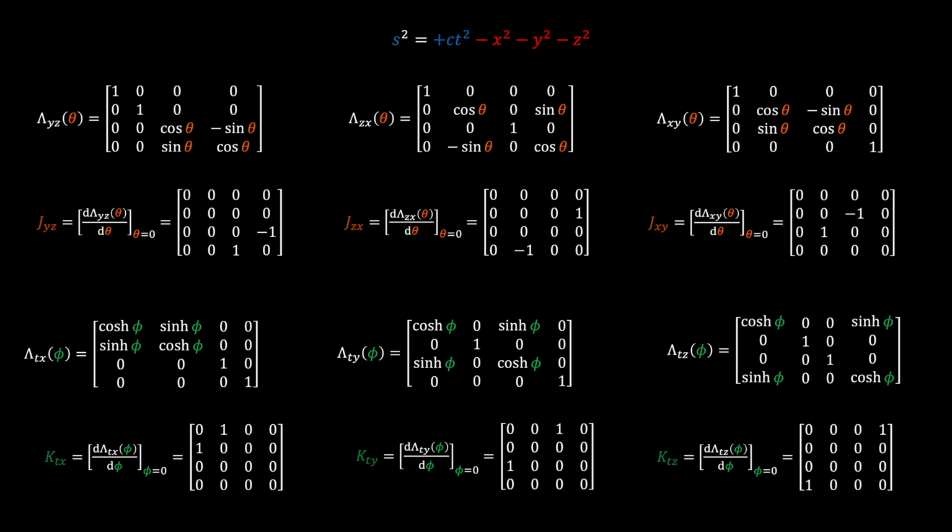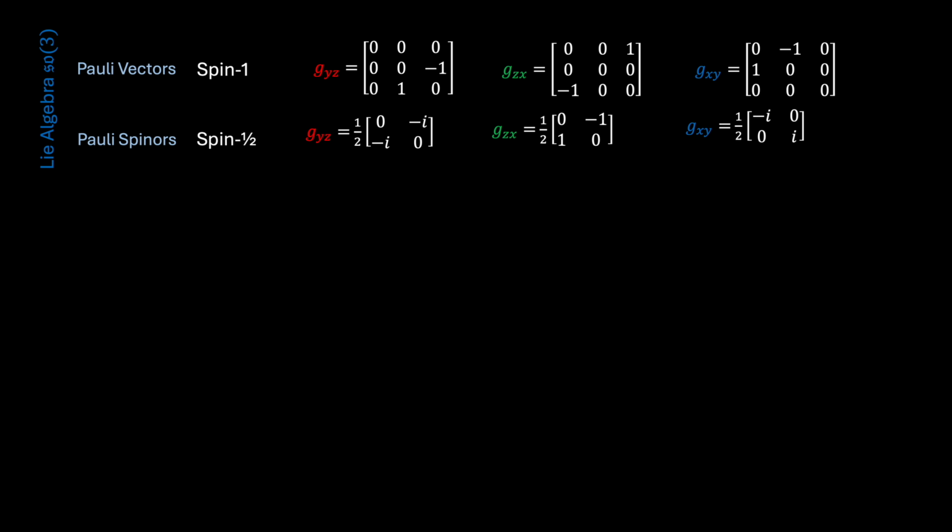If we were to do the same for Lorentz transformations, these are transformations that involve the time component now, we get standard rotation matrices in space that are generated by these matrices and boosts in spacetime, which are generated by these matrices. And putting everything together, for polyvectors, rotations are exponentially generated by the matrices, whereas polyspinor Lorentz transformations are exponentially generated by these spin matrices. These generators are classified under the Lie algebra lowercase SO3.